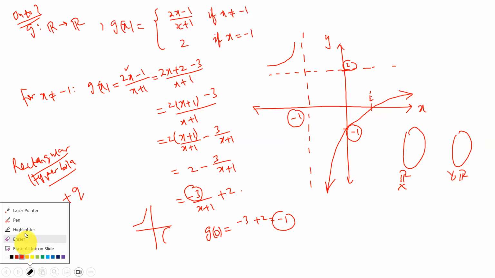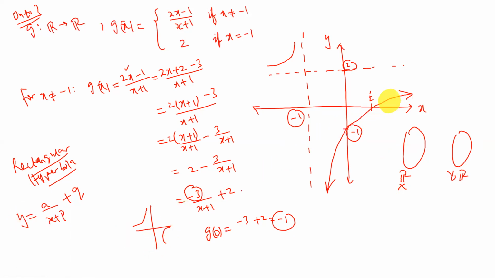What is the question? The question is that if I pick any real number, because it's from R to R, this function, if I pick a real number from the codomain, will I always get an x that is mapped to the y? Is there a y in the codomain that does not have an x mapped to it, that is just lying idle? That can potentially be only that point, the y equals 2 point.